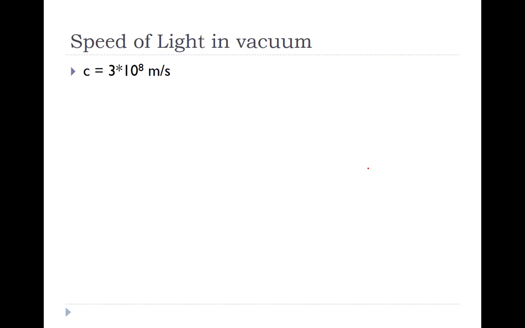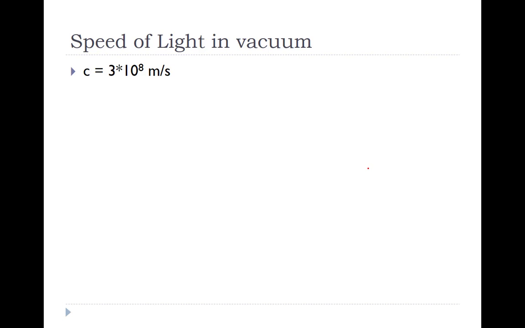So because light is a wave, it has a speed associated with it. This is the speed of light in a vacuum. As we'll see in the next unit, if light or an electromagnetic wave enters a medium that is not a vacuum, then the speed decreases, but that's for the next unit, not for this one.